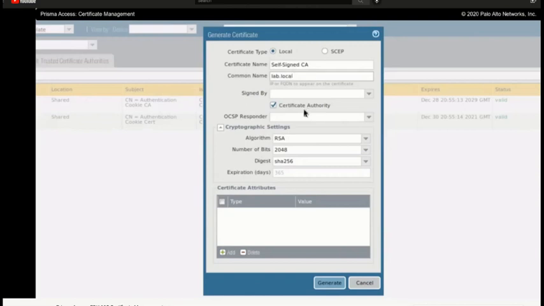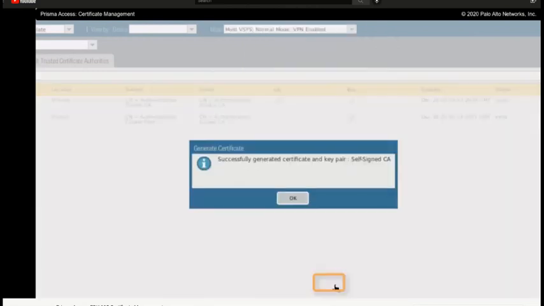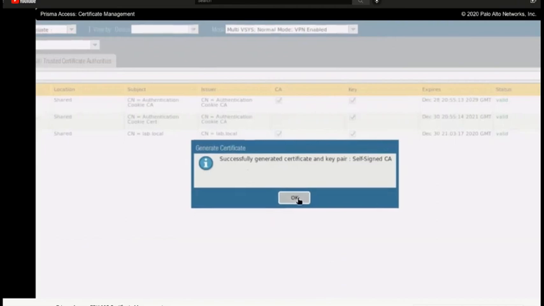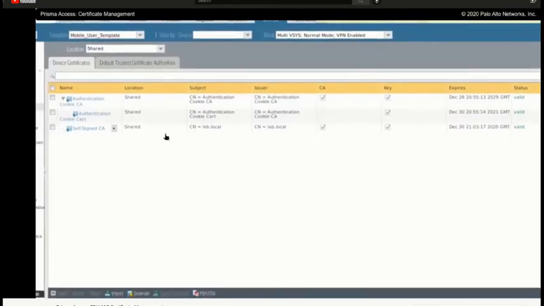If I want to do this, it would mean that I would have to install this certificate as a trusted root certificate on all of my mobile clients. That may not be desirable, but we'll just follow through on this and click on Generate. This has now created this self-signed certificate.